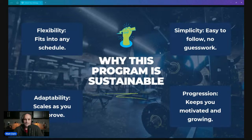Simplicity, easy to follow, no guesswork. The exercises are usually mostly compound lifts, but you can also adapt this. You can use dumbbells, you can use bands, you could use barbells, you could use machines, any type of equipment that you have access to, whether it's a home gym, a gym that you go to locally, or if you're on the road and it's a gym that you don't know very well, it's very adaptable. Just focusing on 3 to 5 exercises, 3 to 5 sets, 3 to 5 reps per set. And then progression, it keeps you motivated and growing.